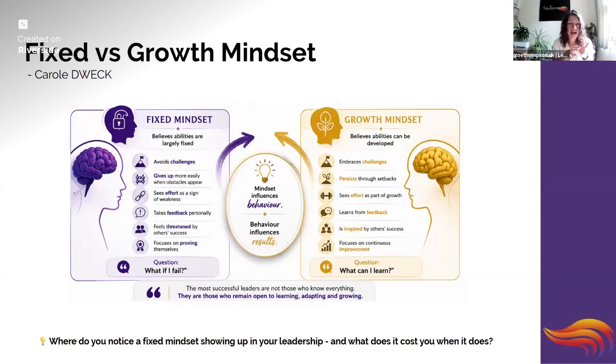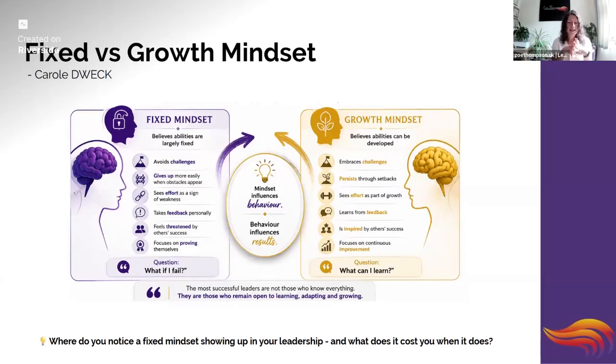And those case studies have created the two mindsets that she describes as a result of her research: fixed mindset and growth mindset. With fixed mindset, the belief is that our abilities are largely fixed at birth. There is a ceiling as to what is possible. There is a limit to our potential in our capability. With growth mindset, the belief is that our abilities can be developed. It almost makes that potential limitless. As long as we keep putting the effort, the energy, the enthusiasm in, the possibilities become endless.